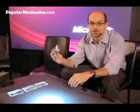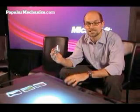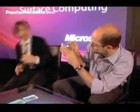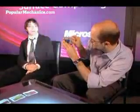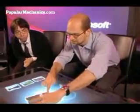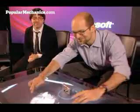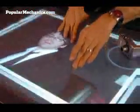Here we have a wireless camera, and a lot of wireless functionality is built into the Surface computing platform, and it's evolving into devices such as this camera. So here we're going to take a picture of my colleague Eric Sofji, and we can then just put the camera right on the device and use that picture, which is, I think, enormously flattering of our friend Eric Sofji. Great angle. And really blow it up for maximum embarrassment.